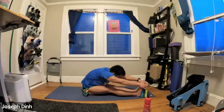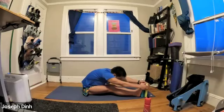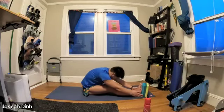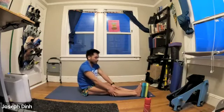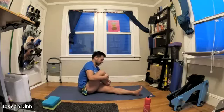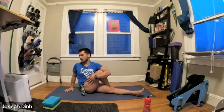All right, give me one last pull. Pull, pull, pull. Ooh, hello. And then let's release. We're gonna do one final spinal stretch before we do our closing procedure. So keeping the left leg out, let's plant the right foot on the left side of that knee. Okay, and just hug. Wrap that left arm around the right knee.